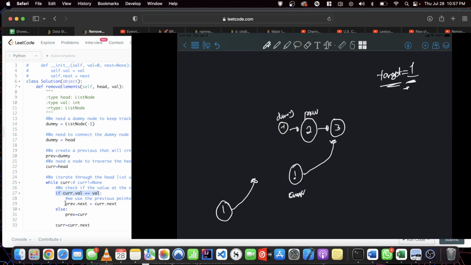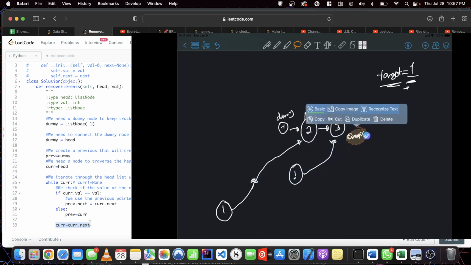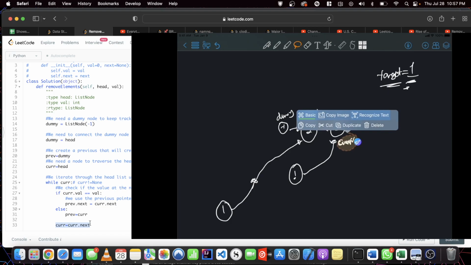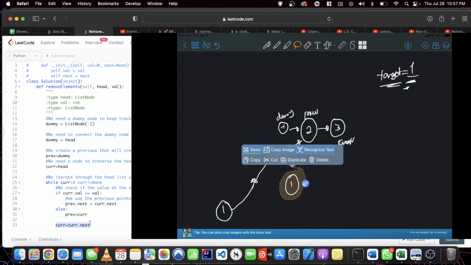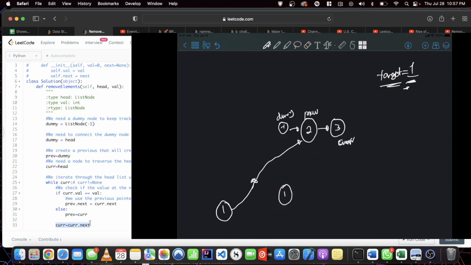So essentially this is how our code looks, right? And then, since we've executed this code, we move our current forward. Right, so our current moves forward to here. I'm going to just move this a bit back here.